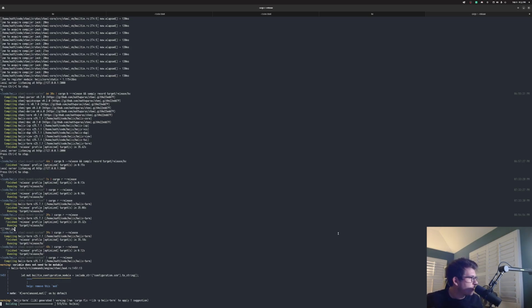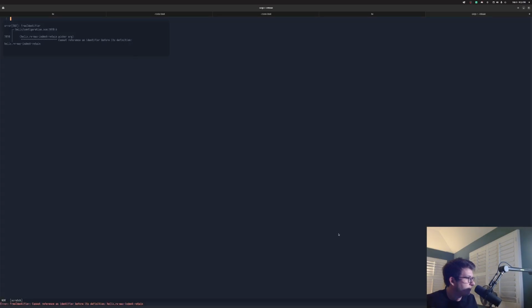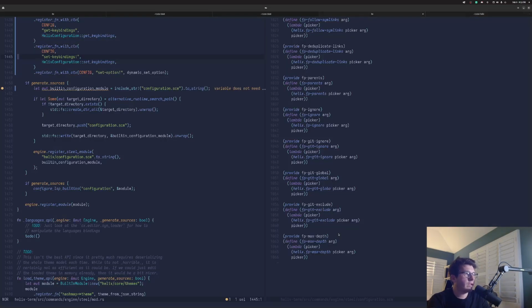The configuration is the biggest module, so that one was probably the hardest one to do. Yeah, the configuration one is the biggest one. That is a chore. The other ones aren't as bad from what I remember. Max indent retain or something.